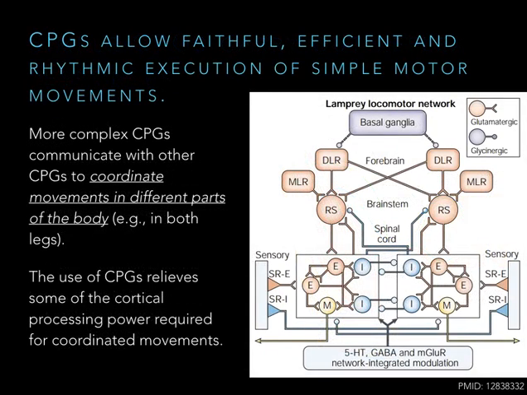And then, of course, there are more elaborate central pattern generators, and that's what we can see here. So they're showing you some of the upper circuitry, but then in those little boxes near the bottom, those are the central pattern generators. So these can also be used for more complicated movements. Usually these are involved with rhythmic motor movements, like walking, for example, or if you're a lamprey from swimming, so moving your muscles in an alternating fashion so that you swim effectively. How do we do that? Well, it's with this central pattern generator.